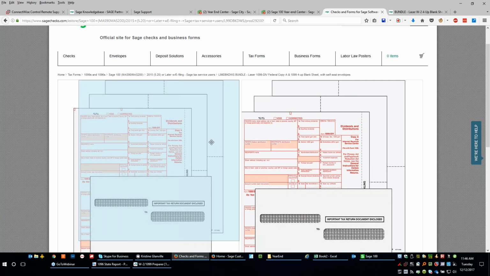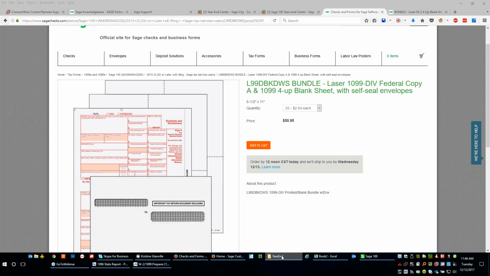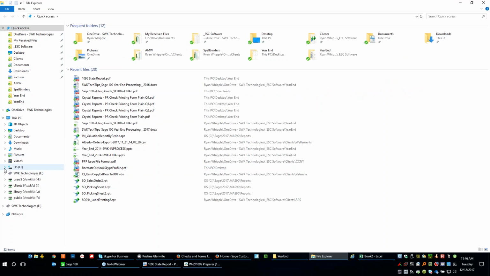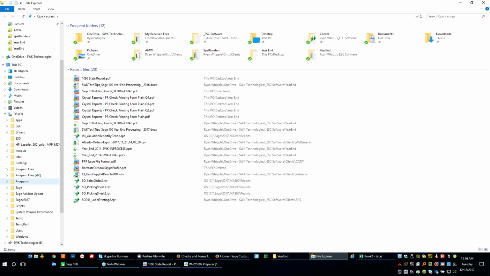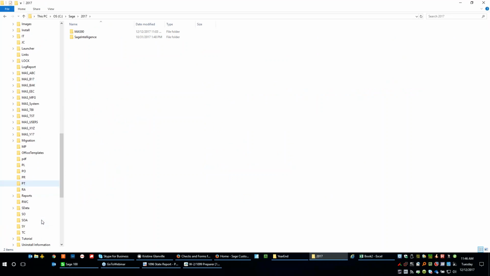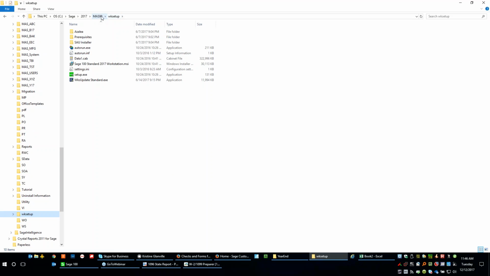You can tell it yes, and it will attempt to install it for you. If it doesn't work, it just means that you may not have enough rights, or you may need to launch the installation process yourself. In your Sage folder on your server, in the Mass 90 folder, there's a WK setup.